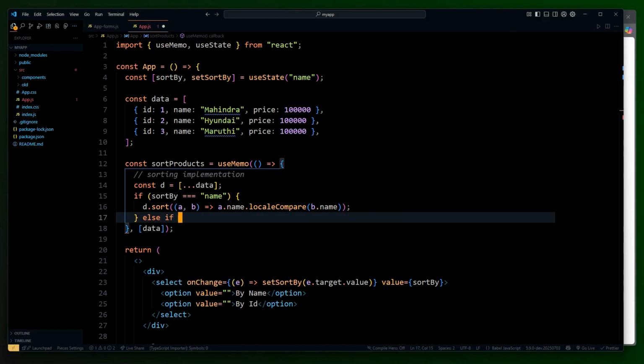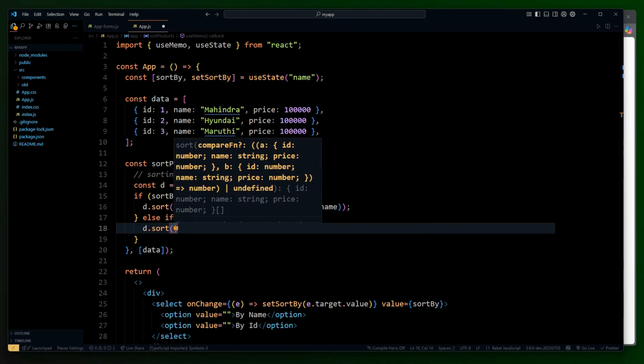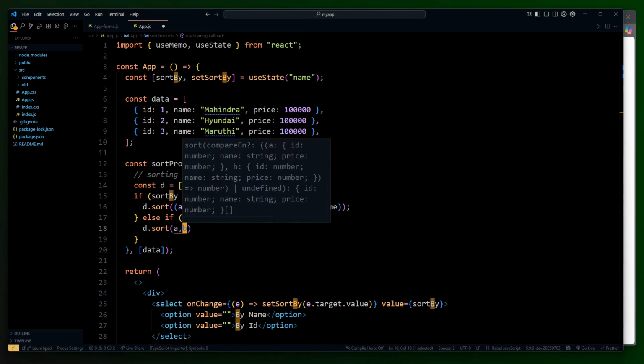Or else, if the sortBy variable holds the value price, because that's another one, right? So let's have price. In that case also I'm going to do a sort operation, but here the callback function is going to perform based on the price value.